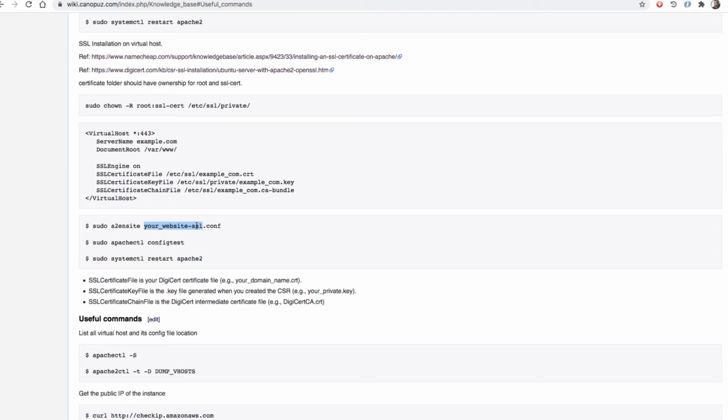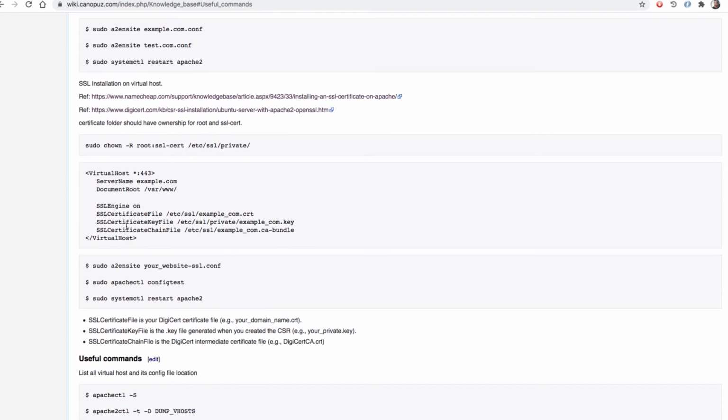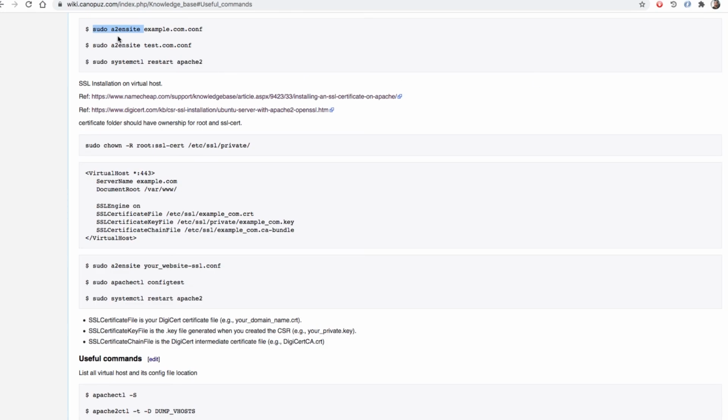So simply, this is the place where I give the config file name. We can give anything because this is where we are adding it. And in the previous tutorial we mentioned the enable mode, the routing URL and all, this is a2ensite. So we enable this one with a2ensite. This is added successfully.